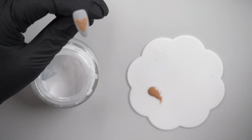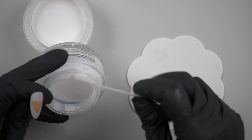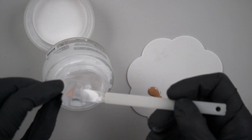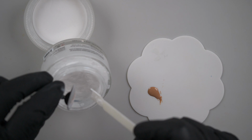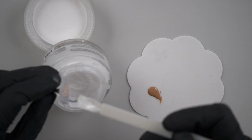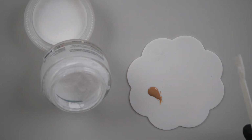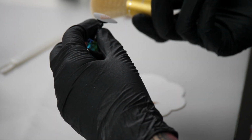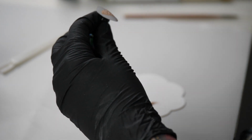So when that's done, grab your white acrylic powder, this one's nearly used, and pour it over. Make sure you keep pouring until it looks matte, because if it looks a bit shiny it will come out of the lamp and it will stay a bit shiny. Tap off the excess and put it into cure for 120 seconds. So once that comes out of the lamp, you just need to get your brush, I'm using the sweeper brush, and just give it a good brush off.